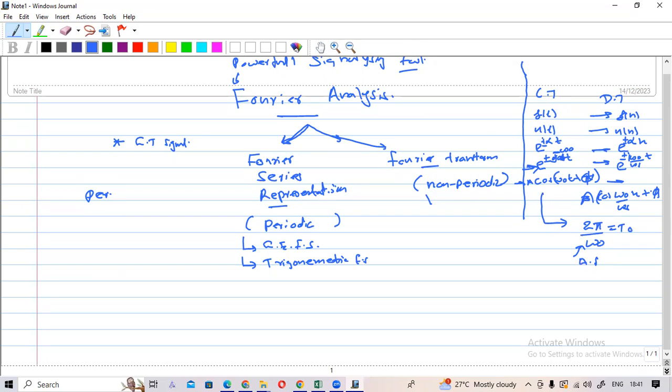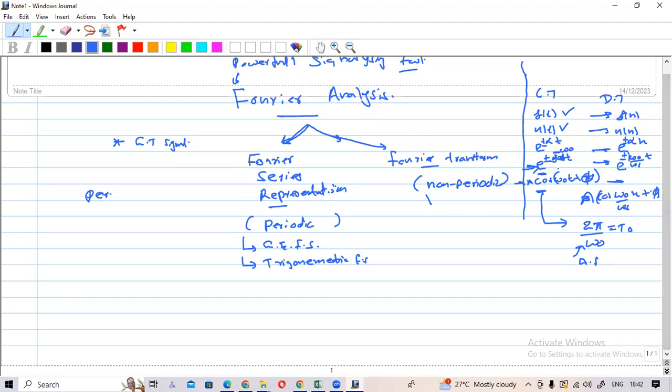So you have learned these 5 basic signals, and using them you can represent other signals. For example, we have seen how to represent a signal using delta t and u t in our previous class. In the same manner, you can represent any periodic signal as a collection of exponential terms and sinusoidal terms. That is referred to as the Fourier series representation, as well as the Fourier transform.